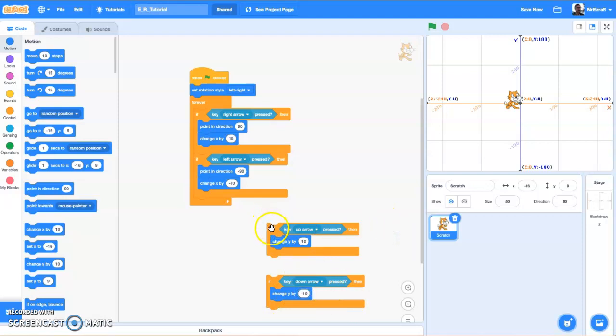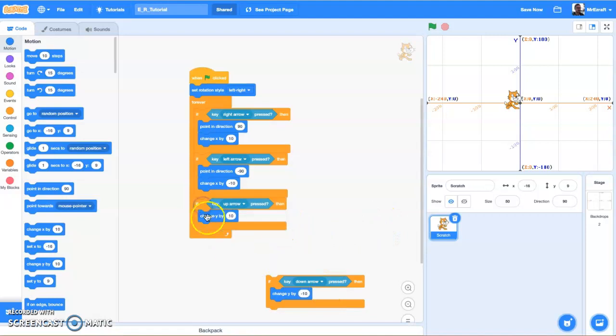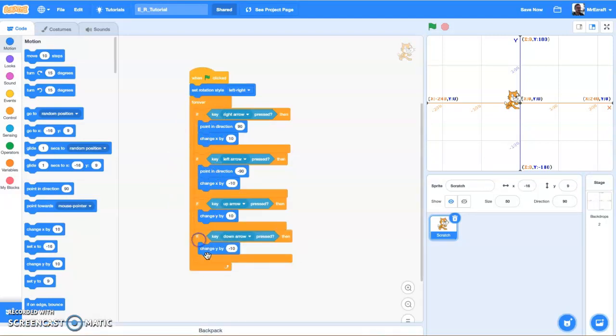And we're just going to drag and drop these beneath. Remember, look at this, stacked, right? These if statements are all stacked on top of each other. And what's happening here as far as code goes is when it's running, we're forever checking, and it's just running through these if statements to see if any of them are true. So it'll start at the top, go, is the right arrow pressed? No. Then is the left arrow pressed? No. Then is the up arrow pressed? No. Then is the down arrow pressed? And it just cycles through, cycles through, cycles through.